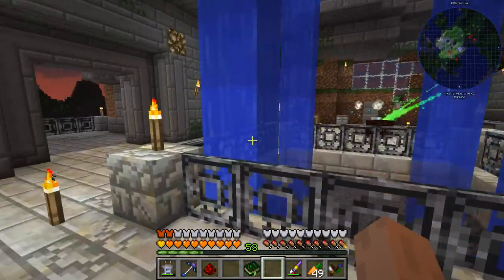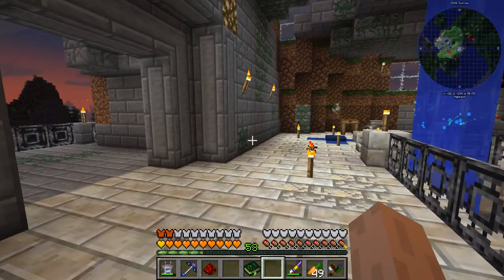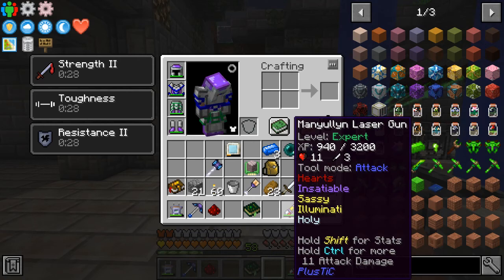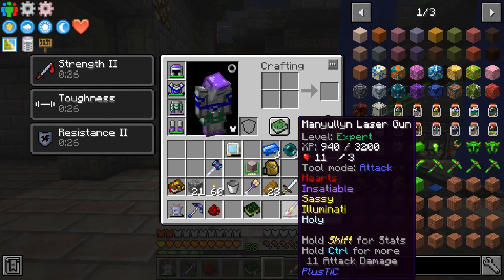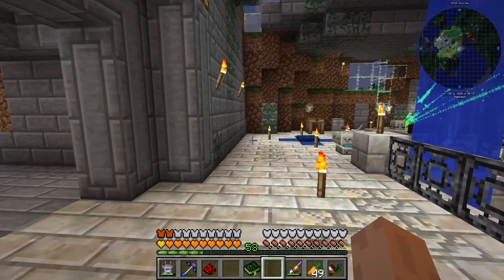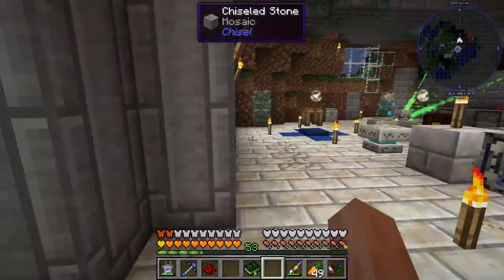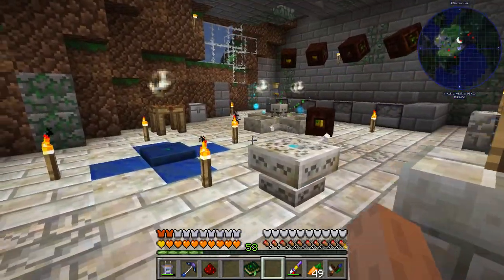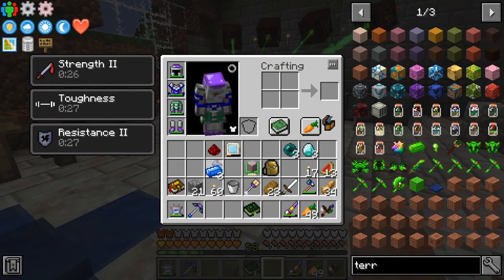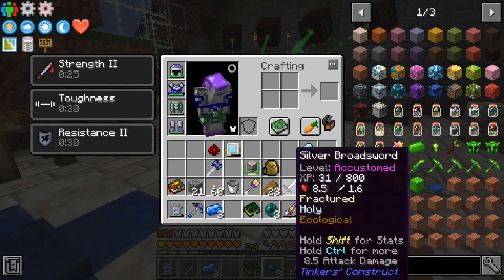I have a couple solutions I could try for that. I might try to get the looting or fortune enchant on the Manasteel laser gun. I could also look into getting an Enderman spawner, which might be something I do in a couple episodes. I wouldn't be able to run it full time, but it might be enough to get us the pearls we need. But in the meantime, that's not our purpose here at the moment. We're here to get some Terrasteel for the first time.